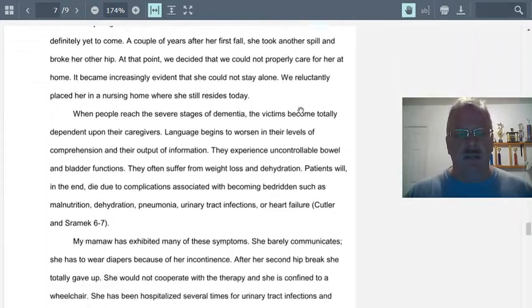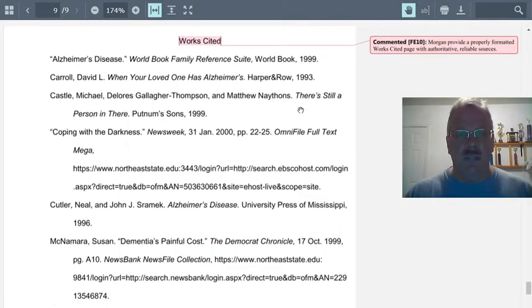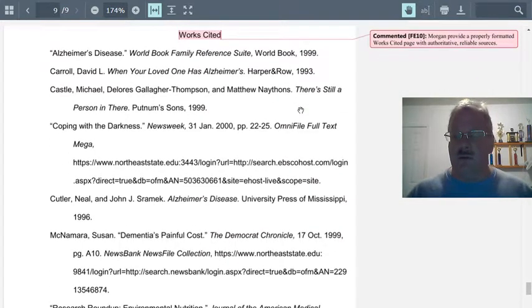The works cited page is the listing of sources you use in your essay. For example, with the second essay, one source you're going to use is the college that you're going to go to for that academic plan. You've got to cite that source. You're also going to the Bureau of Labor Statistics, and you have to cite that source, and probably maybe 2 or 3 other sources in your essay.